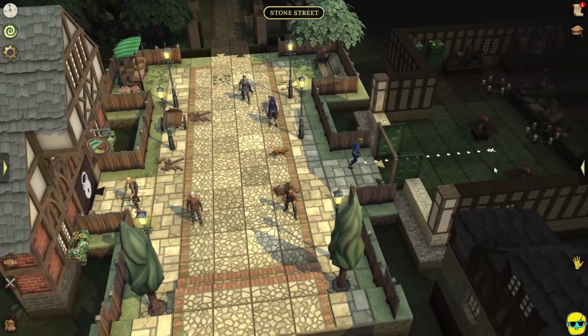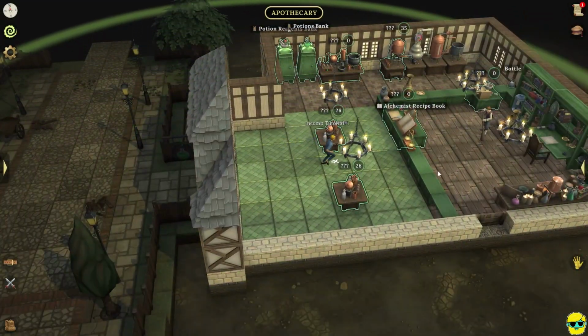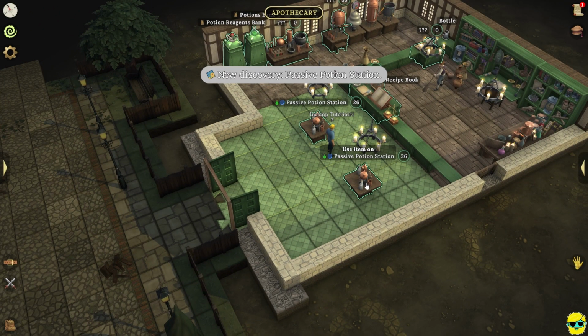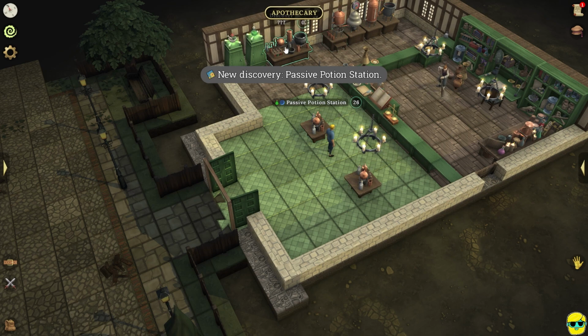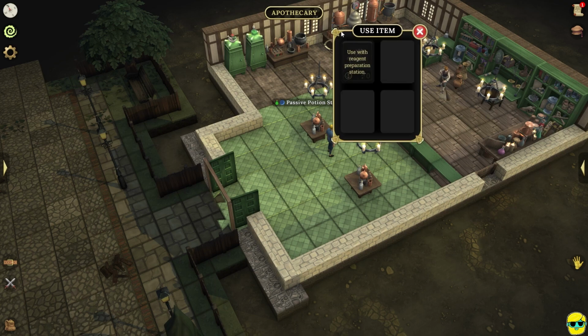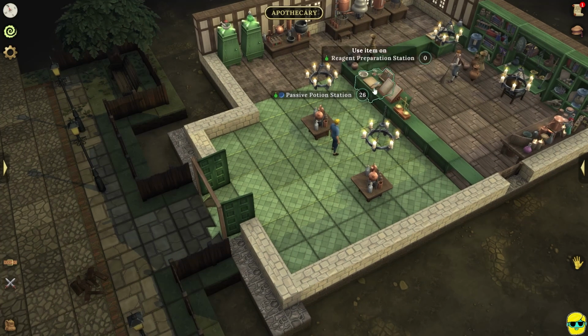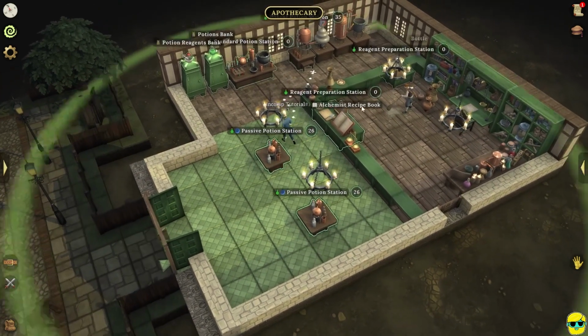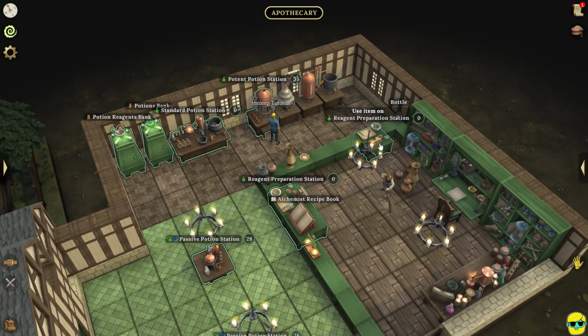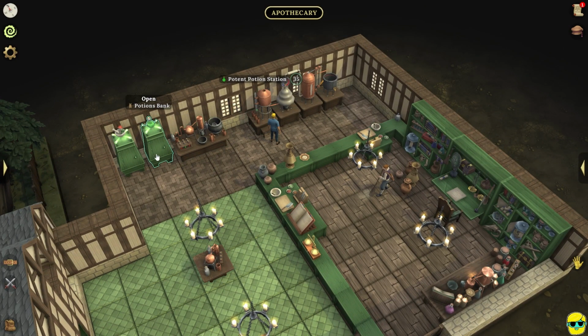So let's go into his shop. And indeed, if I push spacebar to sense, you see all these stations with question marks. So I'm going to just discover them. Passive potion station. And this is the standard potion station. Let's see. Anything else that we need to discover? Let's go over here. We've got this one. Reagent preparation station. This is good. Here's the potion bank where you could store extra potions. Here's the reagent bank where you could store any extra reagents you have.